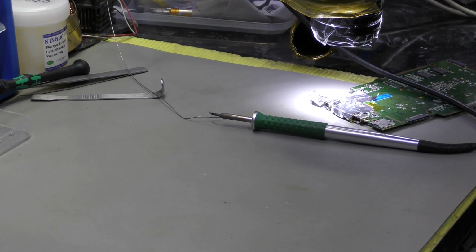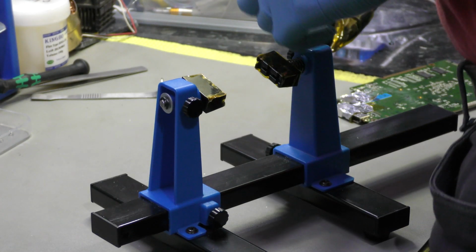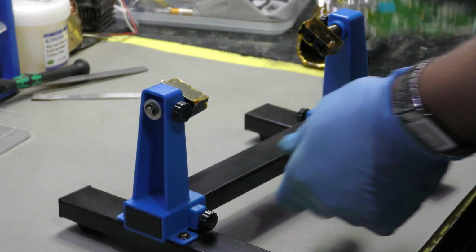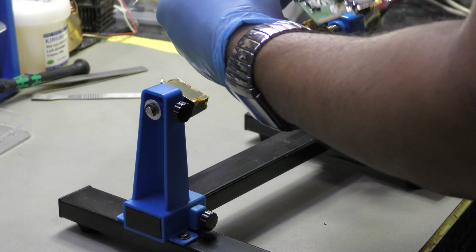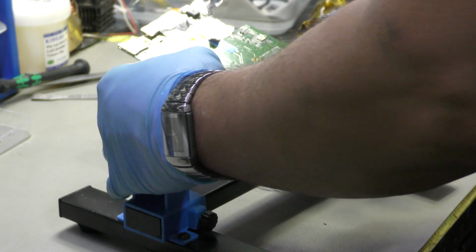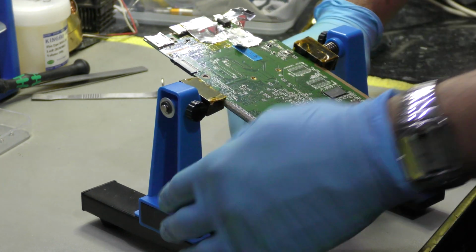Okay. So I've reflowed the joints with low melt solder. Now what I'm going to do is grab my PCB holder. Won't need this now, for now at least. Turn it off. Let's grab this. Make sure that there's nothing else now that can quite easily get damaged, like the keyboard connector. So no good just slamming everything on. You've got to be careful where you're positioning things. And so that's that. And let's slam that one on. A little bit of stress.